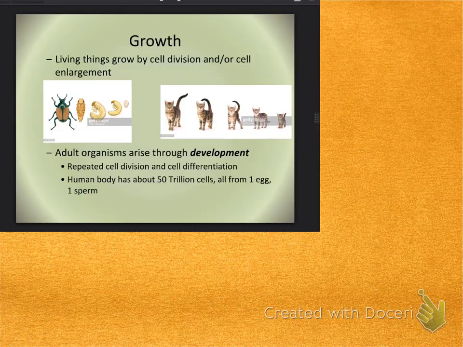How many of you are exactly the same size you were when you were born? Okay, your mothers deserve medals. Growth. All living things grow by cell division and or by cell enlargement. And adult organisms arise through development. This is where we're going to start tomorrow, with growth and development.